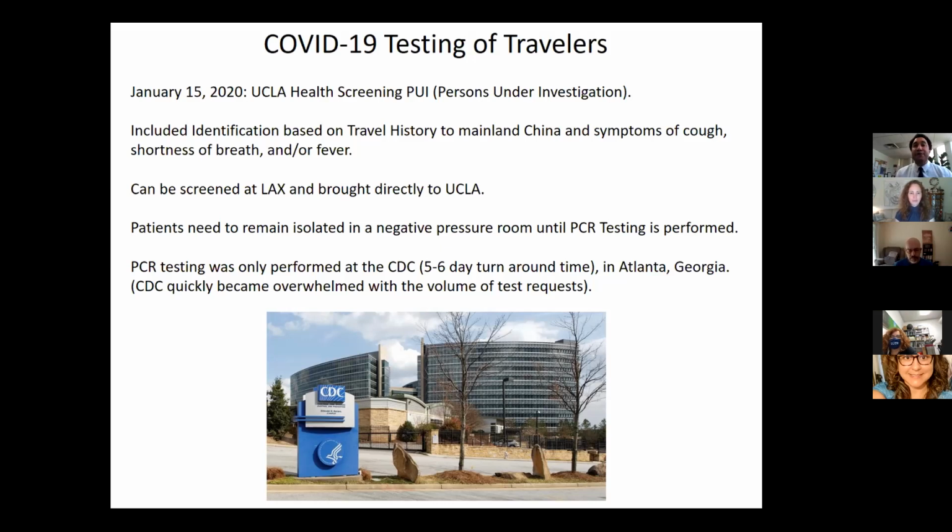The challenge at this time is, you'll remember I introduced you to that entire large hospital lab, my lab, that can do testing. As of January, we weren't allowed to do COVID-19 testing at my hospital. In fact, the only place you could get a COVID-19 test was at the CDC in Atlanta. Now, everyone on this call will know Atlanta is nowhere near Los Angeles. So ultimately, attempting to get a PCR result, which is the type of test you perform for COVID-19, for your rule out was taking 5 to 6 days.